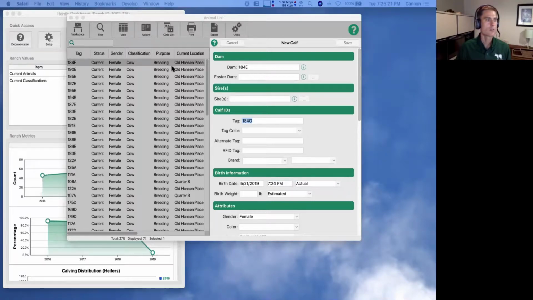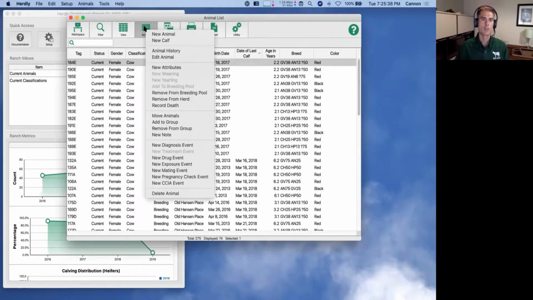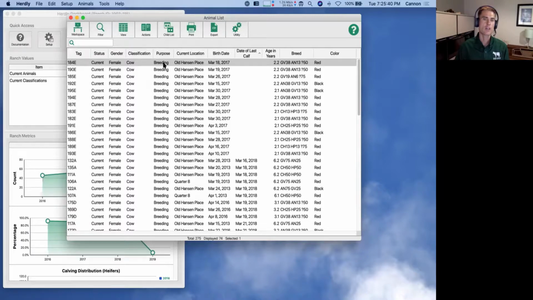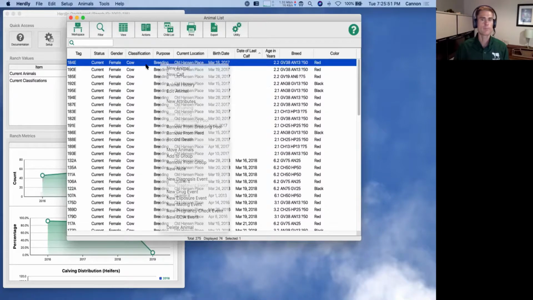Okay, so that explains about why they're disabled. Let's go on to the next thing. Just cancel out of that. I just want to show a quick shortcut here. I've been showing how you can click the Actions button to bring up this menu of possible actions. And actually, if you right-click in the list itself, it'll bring up a similar list. And that can be helpful if you're going quickly to find the action you're after.